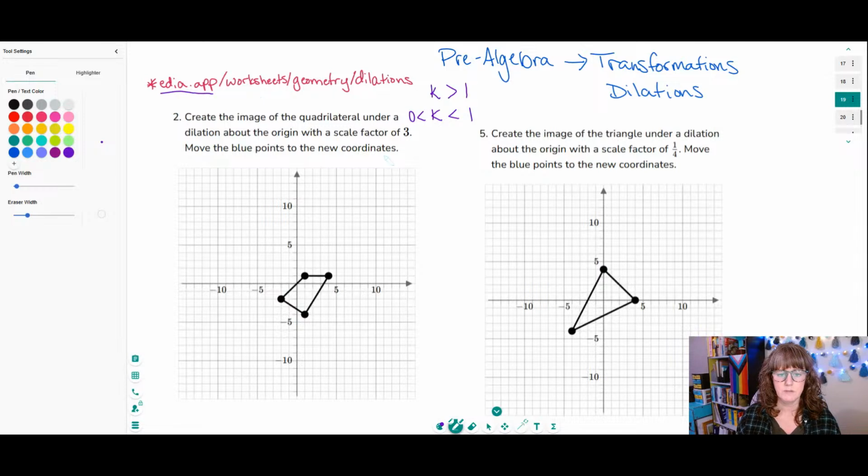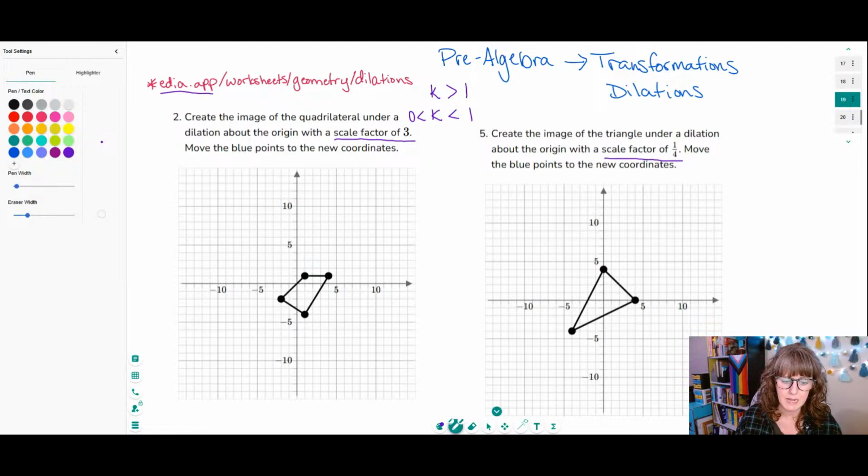So we can see in these first couple of problems, they give us the scale factor. In both of these, I picked one with a number higher than 1 and one with a fraction, so that we could see the contrast of those two. We're just going to first find the coordinates of each of our points and then multiply both the x and y by that scale factor. So it's pretty simple. It maybe can feel a little tedious, but it's a pretty simple process.